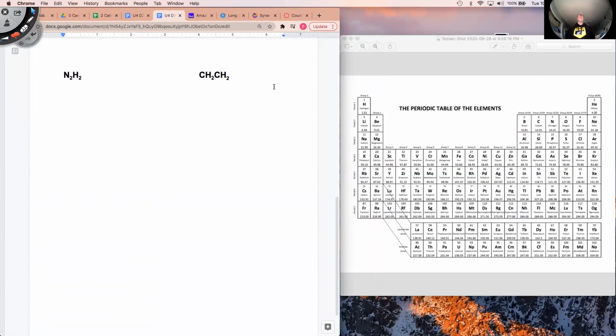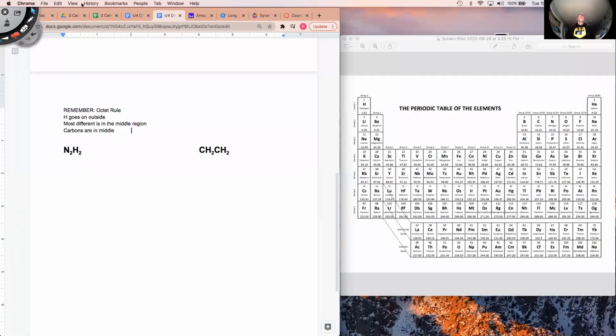So remember that H's are always going to be on the outside. So these hydrogens can only be bonded to one thing because remember, hydrogen is coming in with 1 valence electron. Hydrogen only wants to have 2 valence electrons. So with any other element, we can only have 1 bond here, which means hydrogen's never going to be in the middle because it can't bond to more than one thing. But this X, or whatever this imaginary element is, could bond to a bunch of different stuff. So hydrogens are always going to be on the outside.